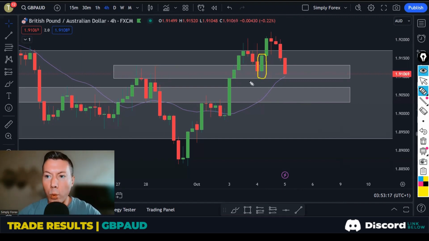I explained why I didn't take this trade in the VIP Discord, guys. But basically, if I'd entered here, realistically my stop would need to be down here because this was the last swing low. So the trade itself didn't really make sense. I could have been more aggressive and entered here and put my stop here. But I'm just waiting for a second opportunity to get into this trade. And maybe this is it, guys. I didn't get in yesterday, but look at it now.